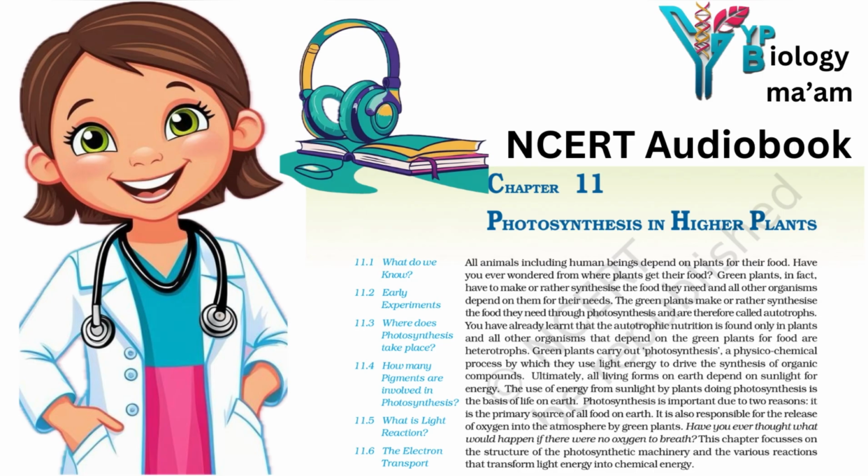Using a prism, he split light into its spectral components and then illuminated a green alga, Cladophora, placed in a suspension of aerobic bacteria. The bacteria were used to detect the sites of O2 evolution. He observed that the bacteria accumulated mainly in the region of blue and red light of the split spectrum. A first action spectrum of photosynthesis was thus described. It resembles roughly the absorption spectra of chlorophyll a and b.